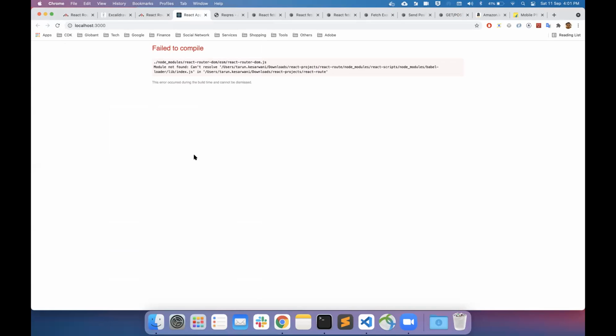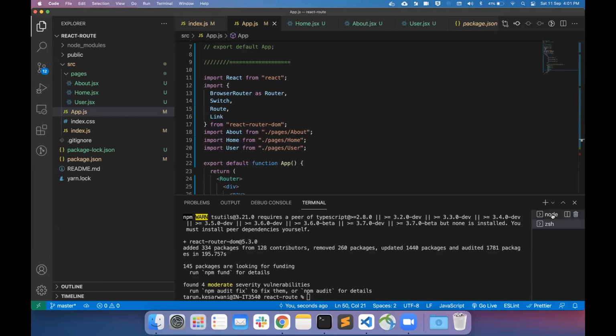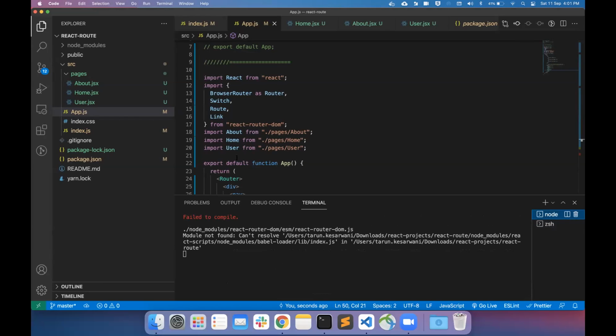Okay, it's not working. What do I need to do? Since we have included this library, I need to restart the server. We haven't restarted the server. So once you include any new library, you need to restart the server, because that library needs to be loaded into memory.